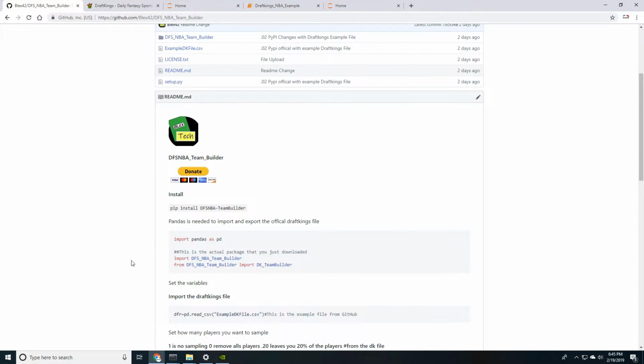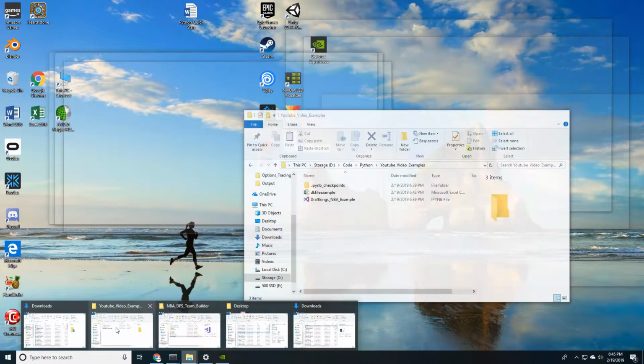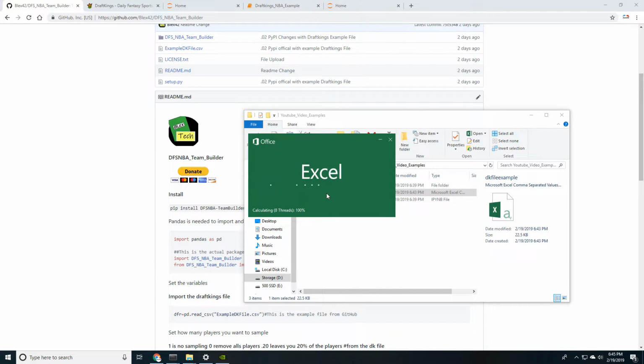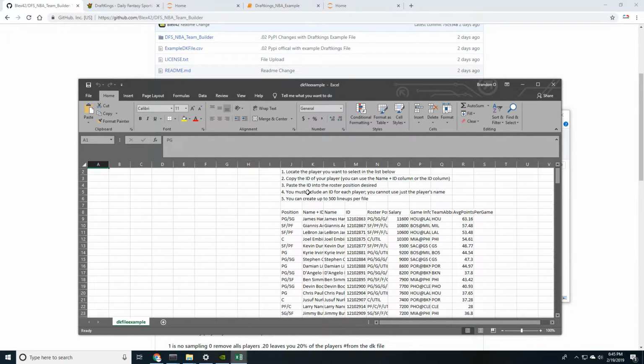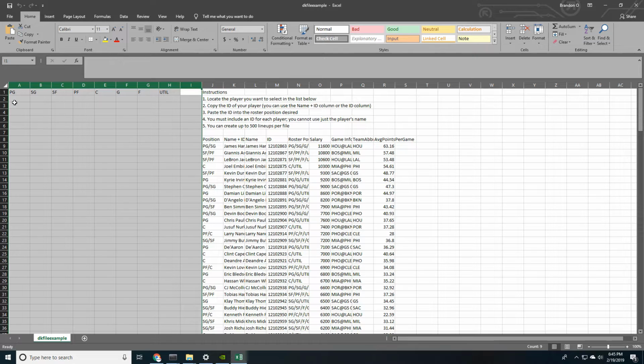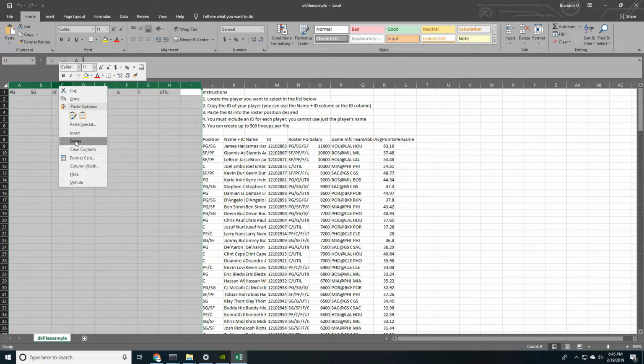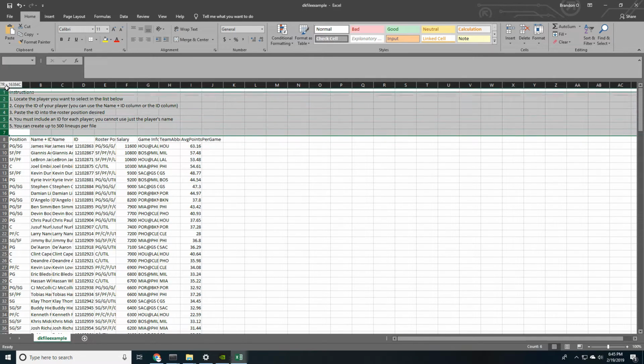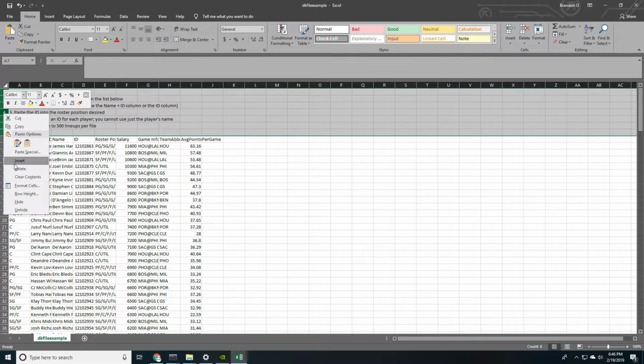Now, from here, there's one additional step we need to do, and that's go back to our folder where we put our CSV. We're going to open that file up, and we're going to clean this file up. So I'll show you guys what I mean here. When you open this up, you'll notice there's some empty space to the side where you can put your teams in. We're going to go ahead and just go column I to column A, delete this out. We're then going to go above our column headers here and delete these instructions out as well.